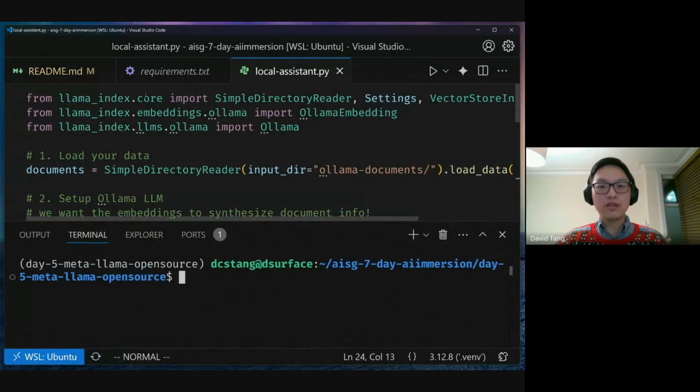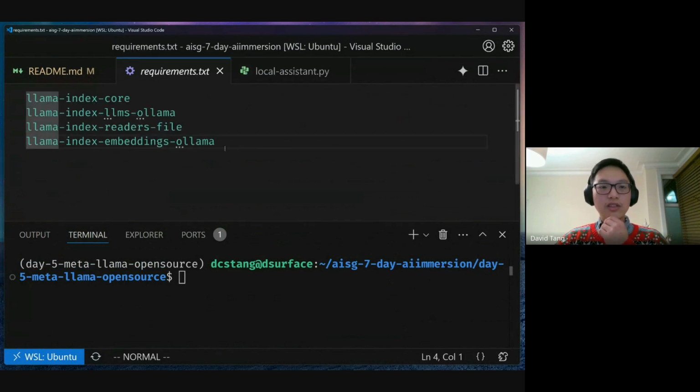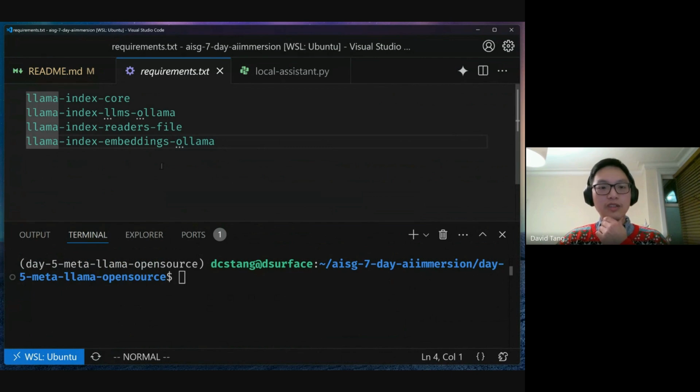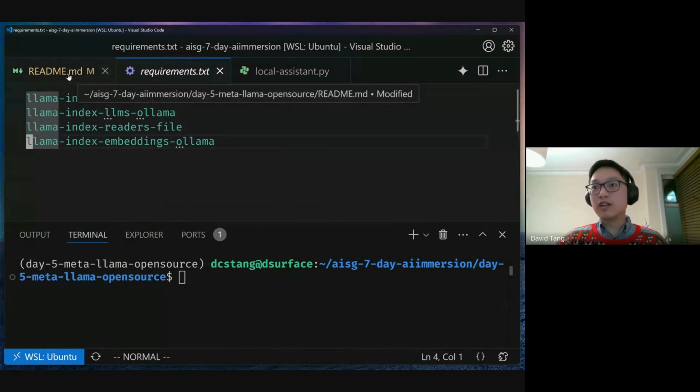All right. So this is the code. You want to have these installed. So we're going to use Llama Index for this, and I'm going to have the Llama Index and Ollama integration used here. So if you're on Jupyter as well, you can use the same packages. I think someone's asking earlier. You can do this on IDX as well.